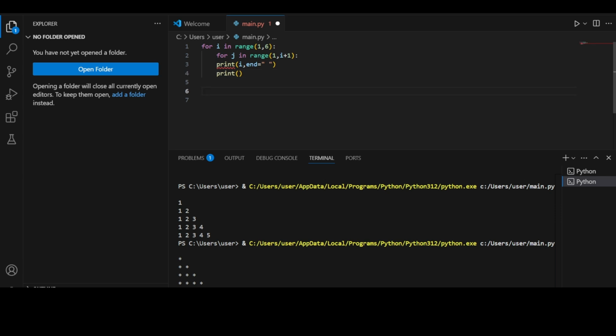After that I will click on run code. Then I got the answer: 1 2 2 3 3 3 4 4 4 4 and 5 5 5 5 5.